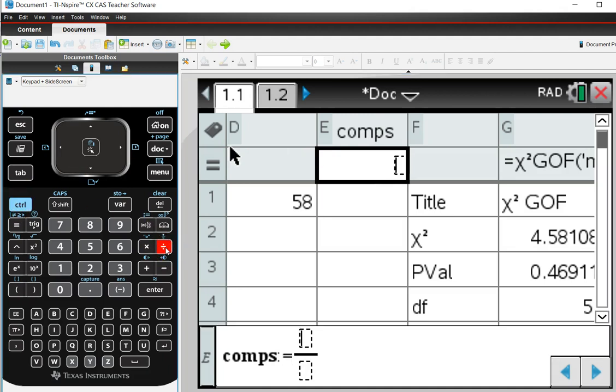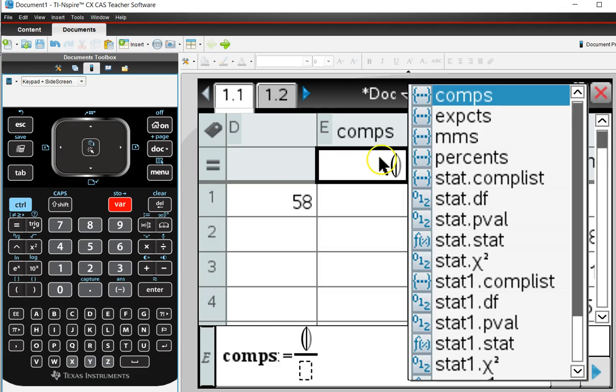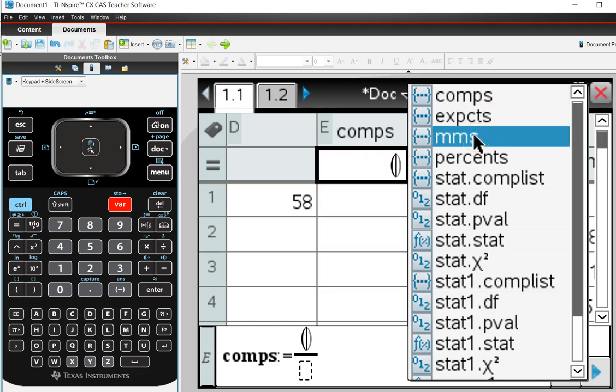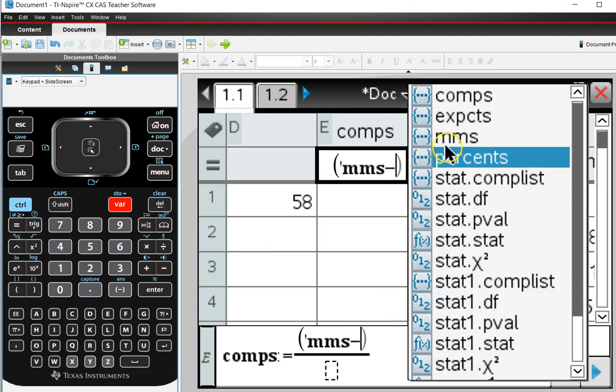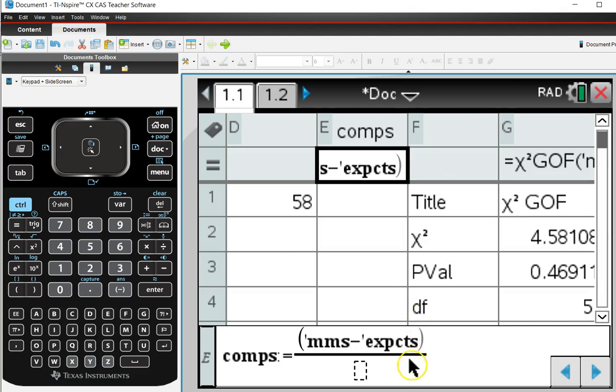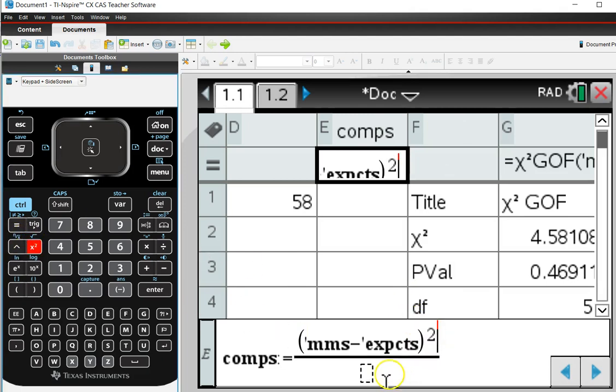Each component is the observed minus the expected, squared. Our observed are the M&Ms. Notice we have a lot of stuff in here because we did that stat test. M&Ms minus our expected values, which are the expected counts, and then we'll square this and divide it by the expected count.